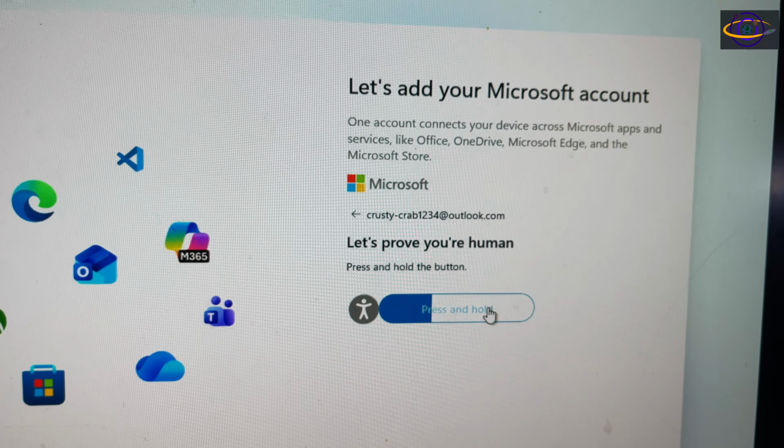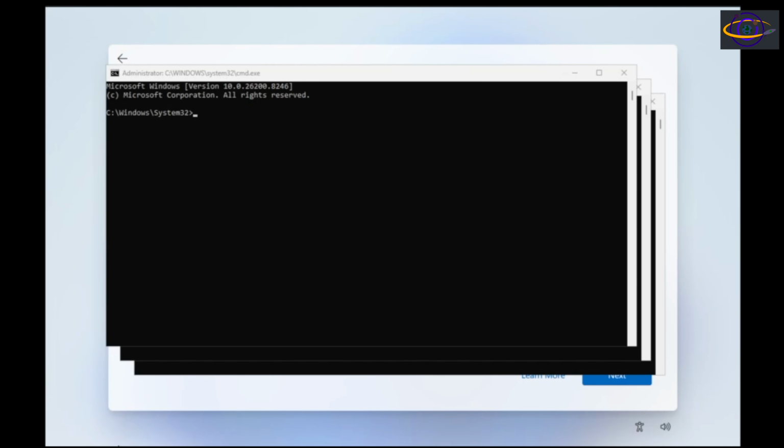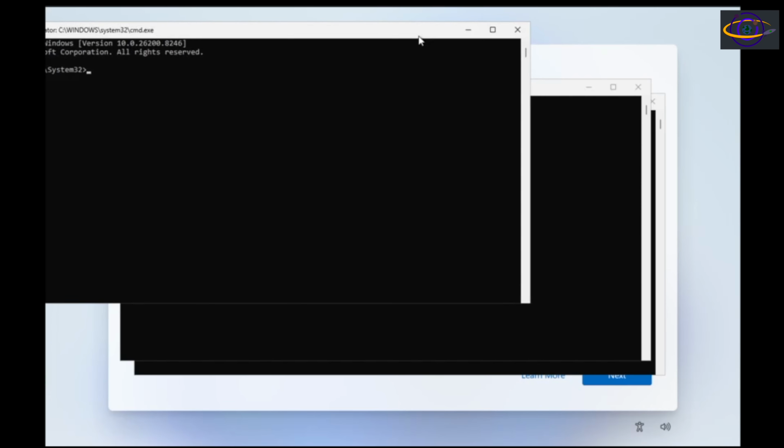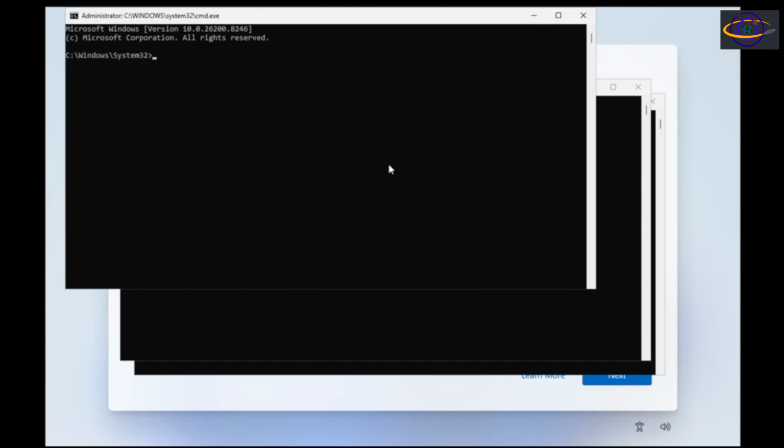Just hit Shift F10. I pressed it a few times because it wasn't responding right away, just running a little bit slow, but here we are, and you're going to see it opened up a few terminals because I pressed the button too many times. That's Shift F10. So anyways, we don't need all of those terminals. We're just going to need one of them.